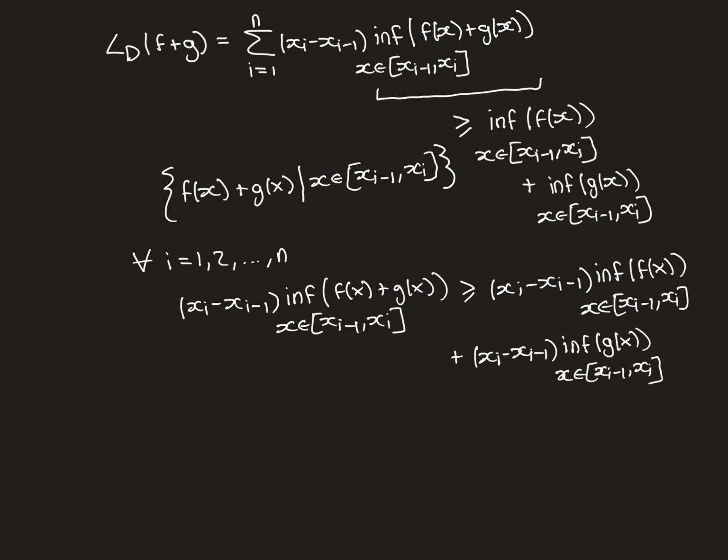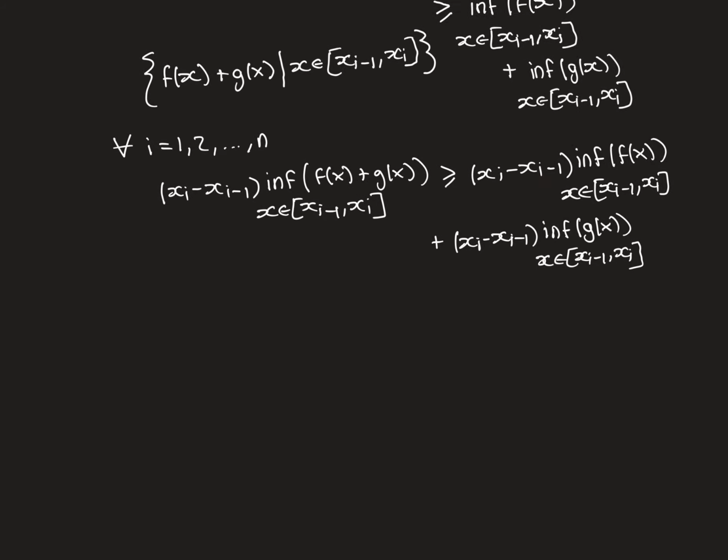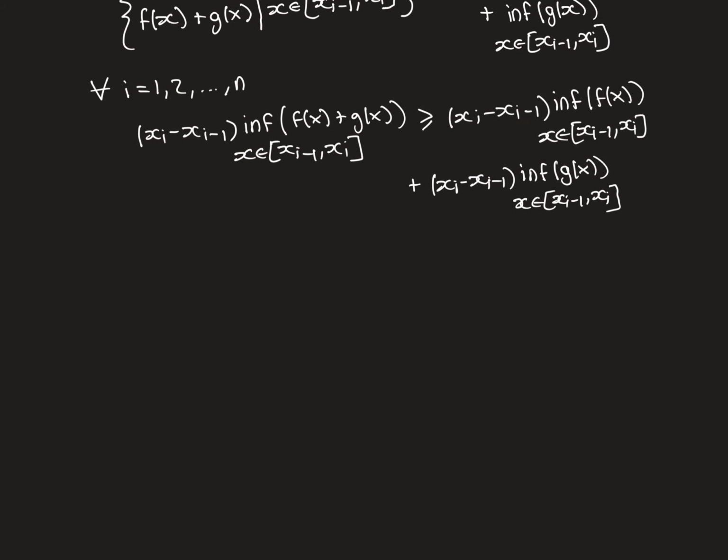So you could put in i equal to 1, i equal to 2, i equal to 3, all the way up to i equal to n. That then allows us to combine them together in a sum as we did previously to get lower Riemann sums. So again, if all of these things are greater than or equal to the things on this side, if we add all of the things on the left up and all of the things on the right up, then that sum of the things on the left is guaranteed to be greater than or equal to the sum of the things on the right.